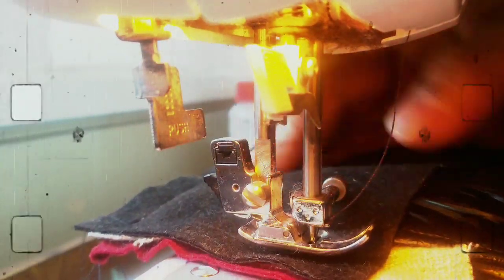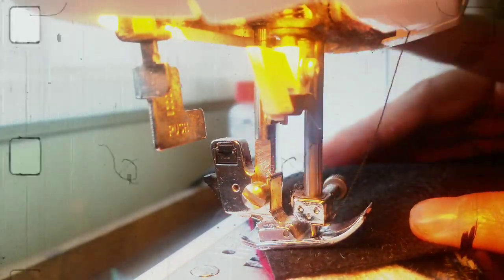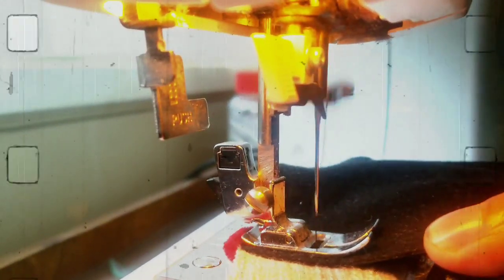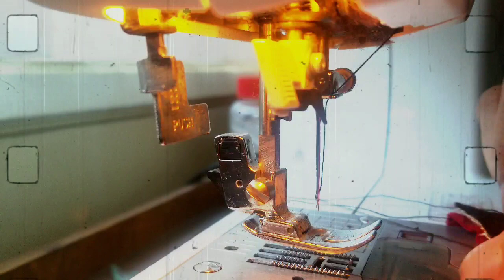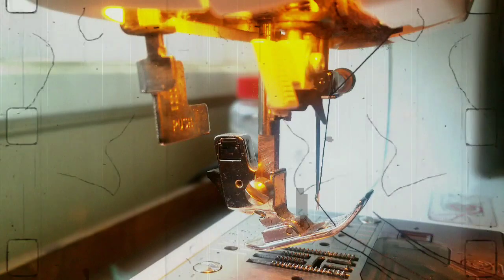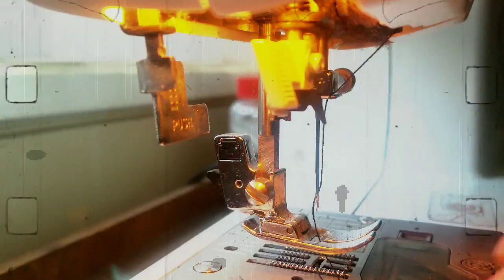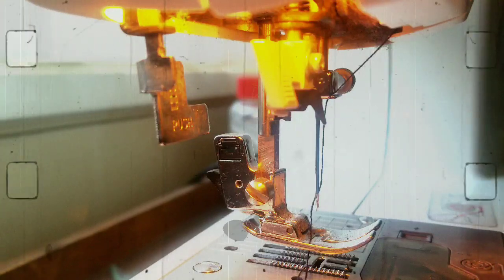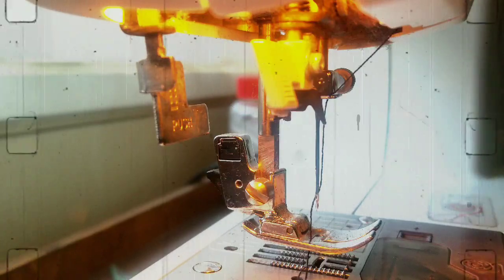What? My mistake. There we go. And I am done with this part, with one. If I could just cut that off. I just have to clean it up a little.